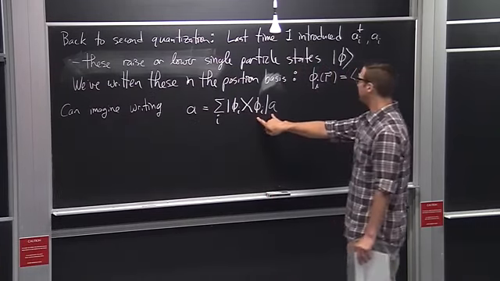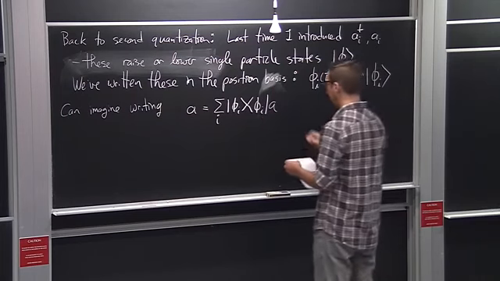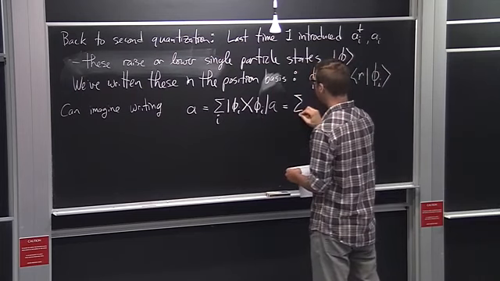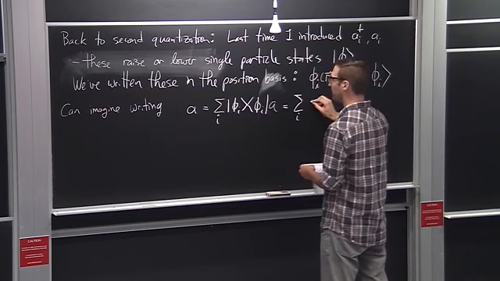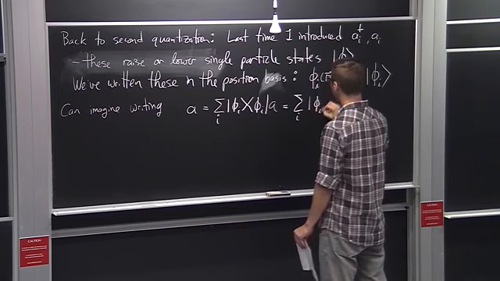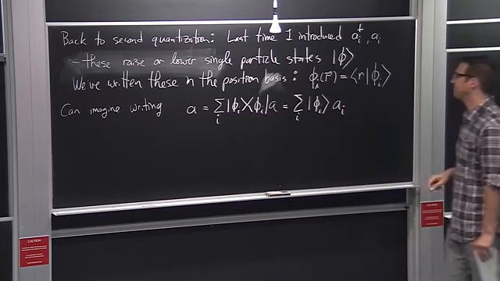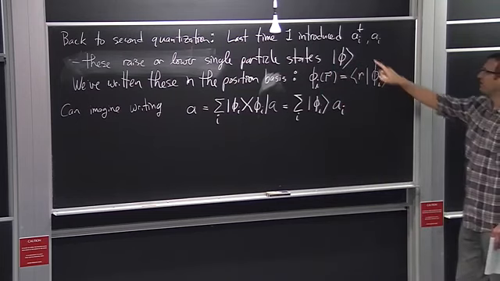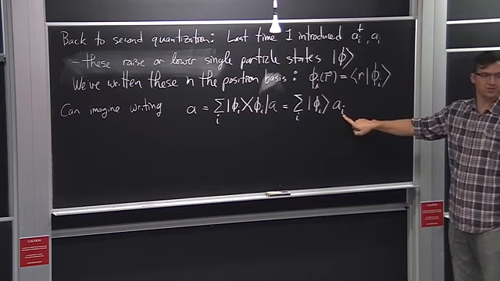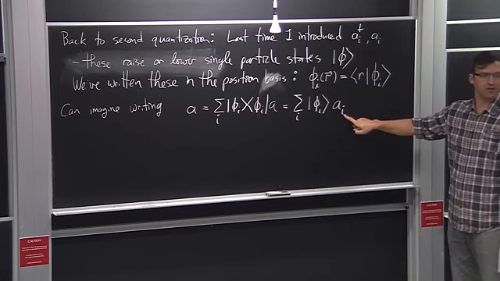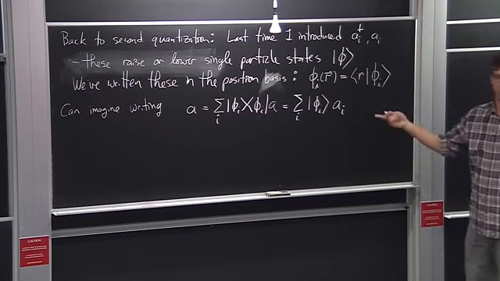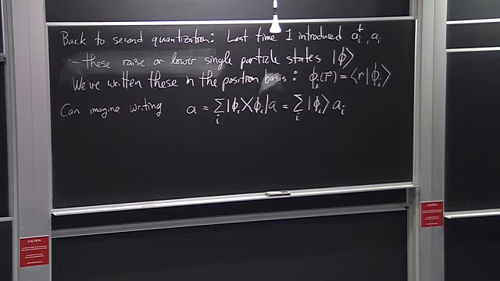And what this thing is, the thing that I've been using, I'll just call it A_i, which explicitly labels the annihilation operator to operate on the single particle state that's labeled by i. Okay.